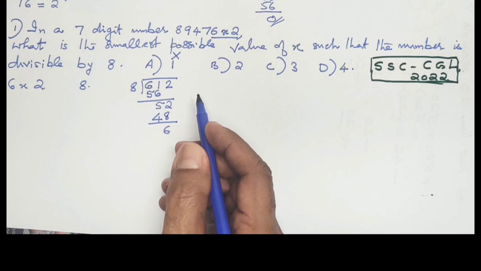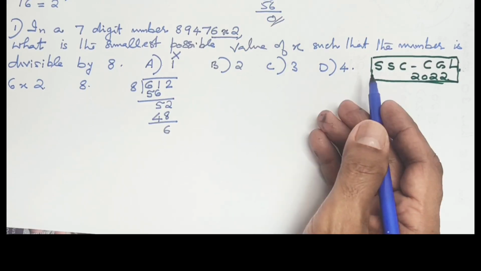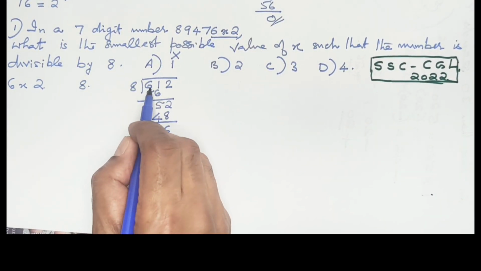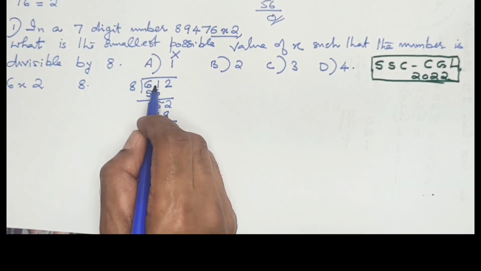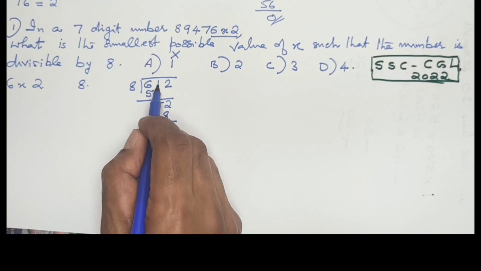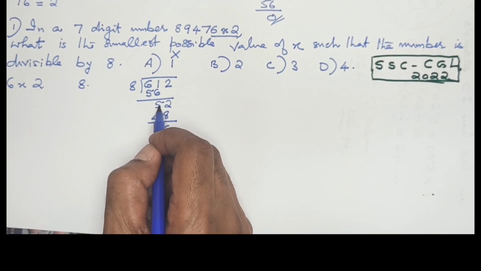So what do you do? You can choose the next bigger number 2, and if that also fails, you go to 3 and you go on like that to find out the correct option. Or what we can do is, this is the number you keep changing, the middle one. 1 doesn't work, 2 you cannot change. So putting 1, you are getting 52 here. As you know, 52 is not a multiple of 8.